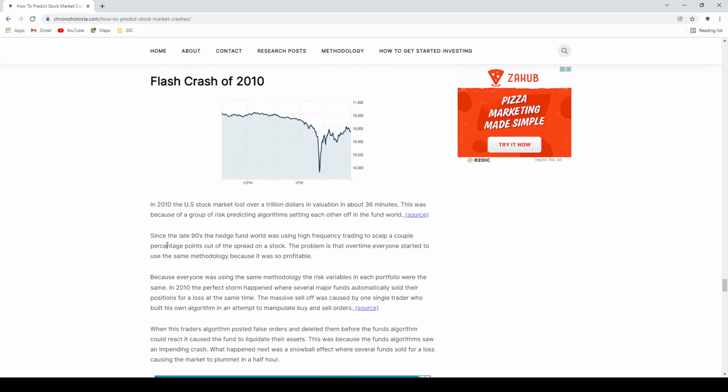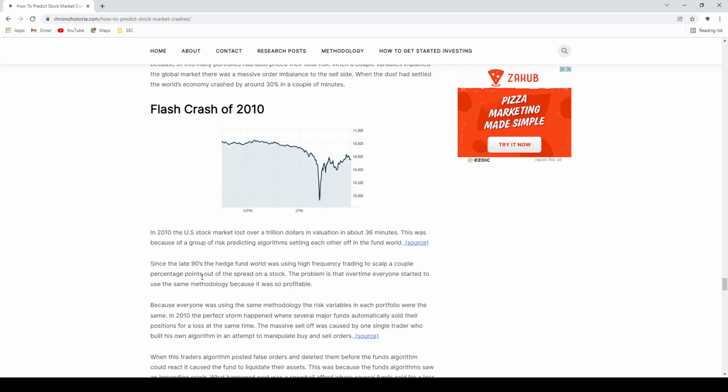Now let's talk about the flash crash in 2010. Algorithms are faster now. There's more variables. So instead of taking 3 hours to crash the market, it only took about 36 minutes. This was 2010, and the U.S. market lost over $1 trillion in valuation in 36 minutes. Wow, right? That'd be the equivalent of the SPY losing like 6-7% at market open, for no reason. It's just huge, and that's because this one's actually pretty funny. But all this was caused by one single trader who wanted to emulate how hedge funds use high frequency trading and made his own algorithm.